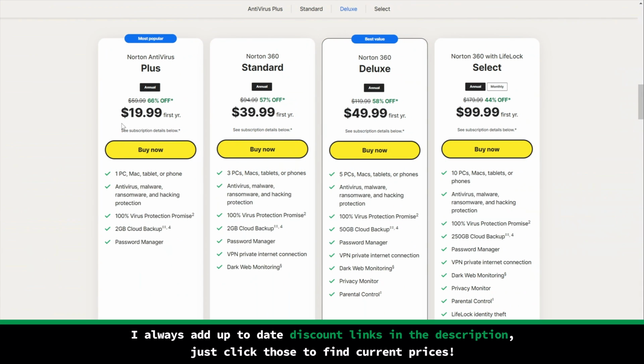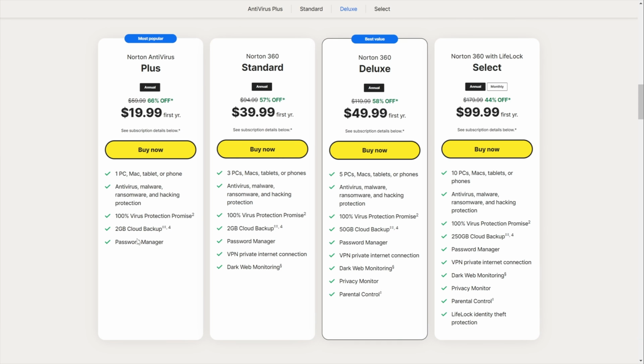Something important to cover real quick is that Norton was often branded expensive. While their top plan pricing is quite steep, their entry-level plan isn't that different from other providers. Sure, it is basic and only covers one device, but the plan up from this includes some advanced tools and isn't that much more per month. Just keep in mind if you want to cover a lot of devices, this provider can cost a higher sum.